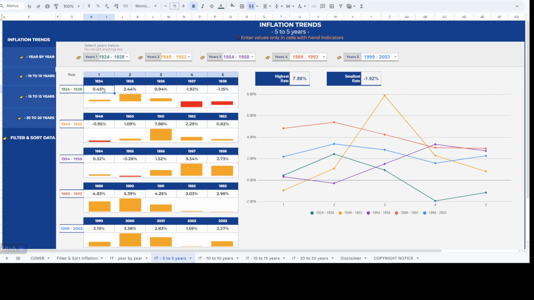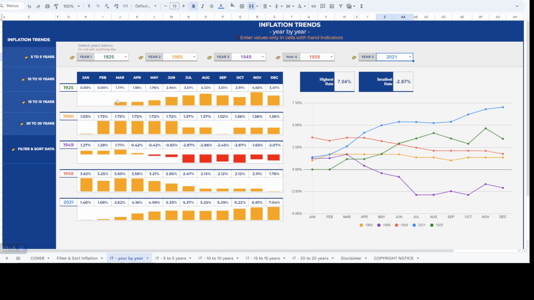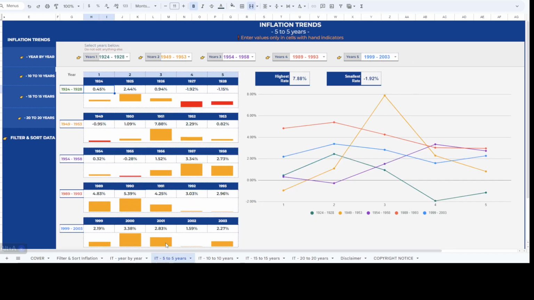Here, the value you'll see will be the yearly average, not the month average, not the month value for the inflation, because it would be impossible to expose the months in this style of set of 5 years. So I chose to go with the year average for every year listed.